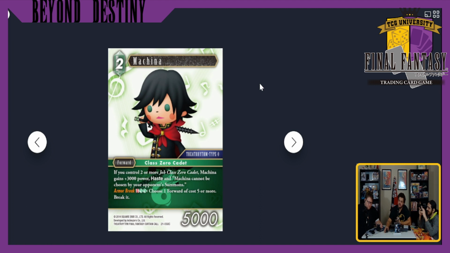Choose forward 5 or more. Oh, forward, never mind. Gross. But he's still cool. And he says that he can't be chosen by your opponent's summons, so they've got to deal with him.